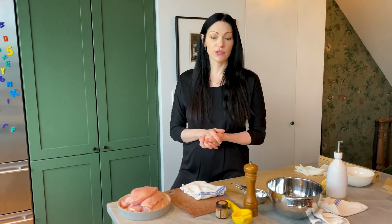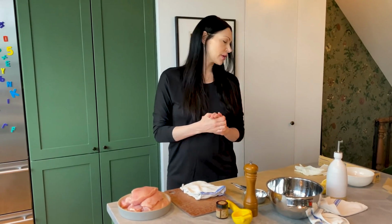I love having grilled chicken prepped and batch cooked in the fridge because I can throw it into omelets, salads, soups. Sometimes I'll literally have like 5 minutes in between different things I have to do, and I'll run up and grab some grilled chicken, roll it in some lettuce, and go back down. So it's just amazing having it in the fridge. That's what I'm gonna show you guys. Super versatile. Here we go.